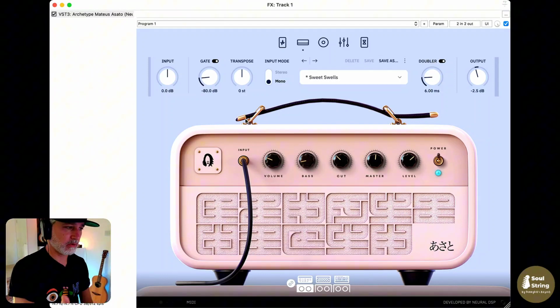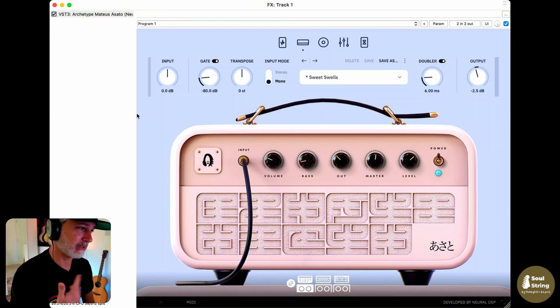We have to talk about how it looks, because a lot of us guitar players base some of our comments on how things look. We base some of our choices even on how things look. And this just looks amazing, at least from my eyes. I love the light blue in the same way that I loved the Tom Morello plugin as well. It looked amazing.